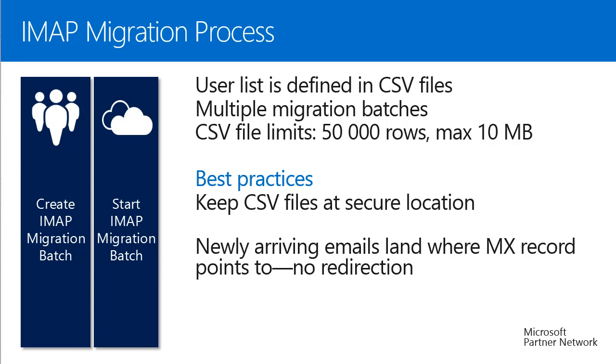Still, we are sending the emails to your on-premise server if you haven't changed the MX record to point to the cloud. The rest of the migration happens really the very same way as with the cutover migration. Again, we have incremental synchronizations once in each day. So basically, you can keep this IMAP migration process running. It will synchronize all the emails up to the cloud. Just the emails are landing first in the on-premise server, and these will be synchronized to the cloud when this incremental synchronization cycle is being activated.